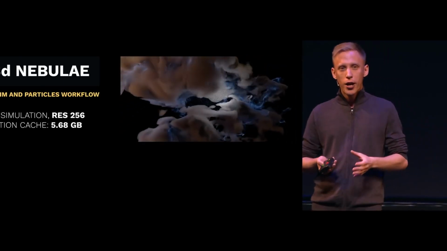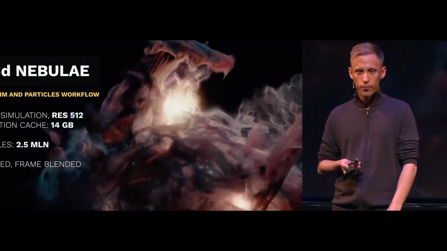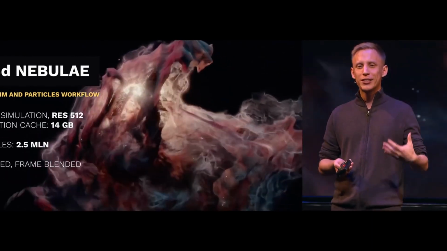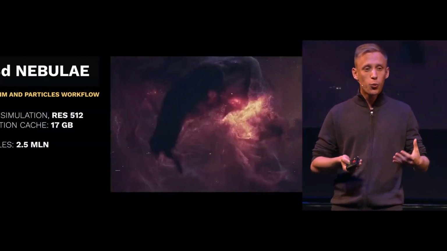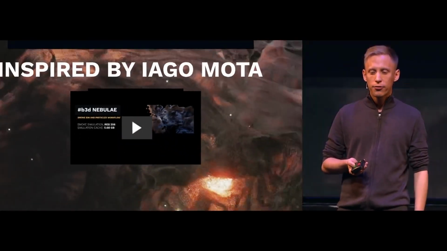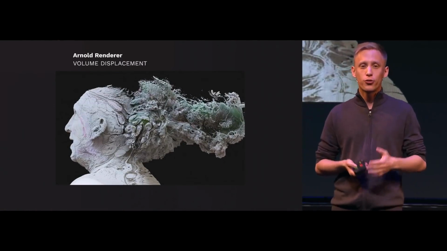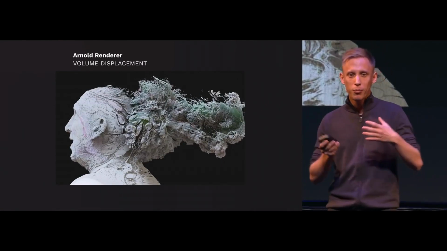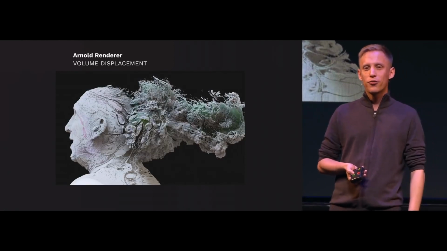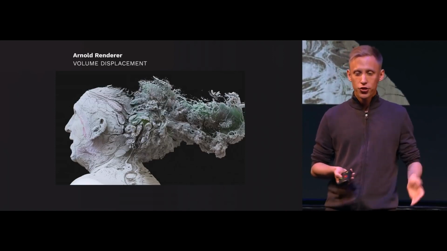The biggest problem was the resolution of the smoke. Unlike procedural texture, you didn't have built-in infinite details. So we needed something to push it to the next level. And we thought about stuff like volume displacement in the Arnold render engine that could help us to do that. And volume displacement does exactly what it says on the tin. It takes the volume and it displaces it using some kind of a texture.